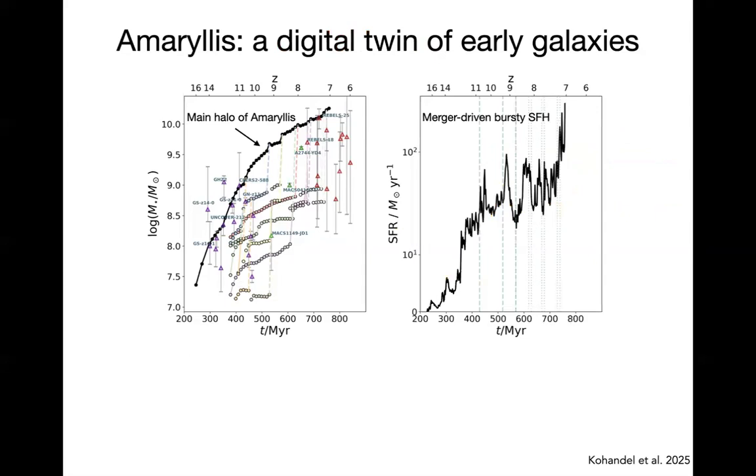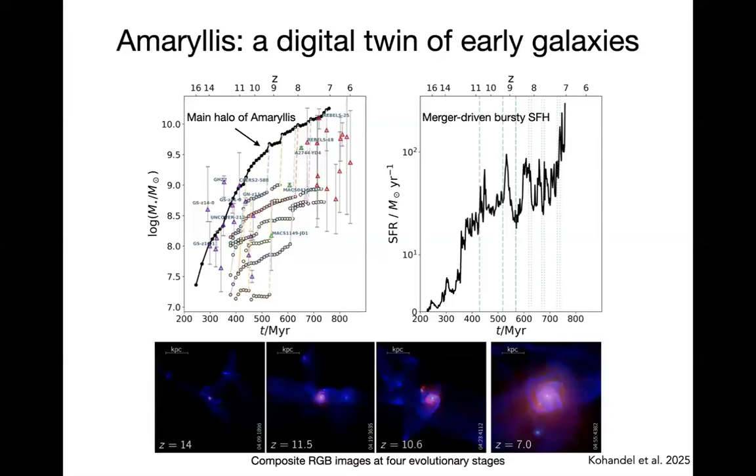And we can go into detail during the evolution of this galaxy and look at the star formation. The star formation history of this galaxy is very bursty, and these are mostly merger-driven bursts. Here the lines are showing different major mergers that are happening in this galaxy, and after any merger you have a peak of star formation. So you produce these bursty star formation histories. Here you can see a nice plot of different stages of the evolution of this galaxy. Here is redshift 14, this little guy here, and then down to redshift 7, when it produces this kind of rotation-dominated structure. Already from the maps, from the images, you can appreciate that.